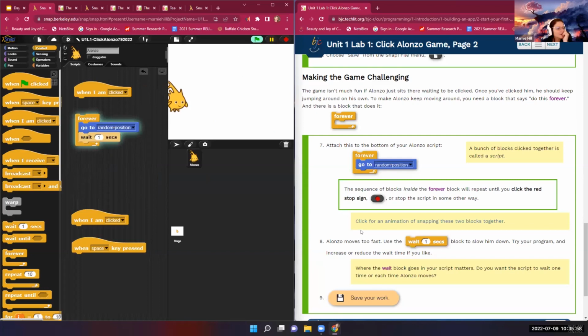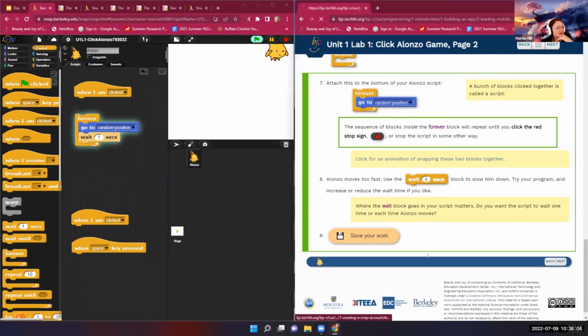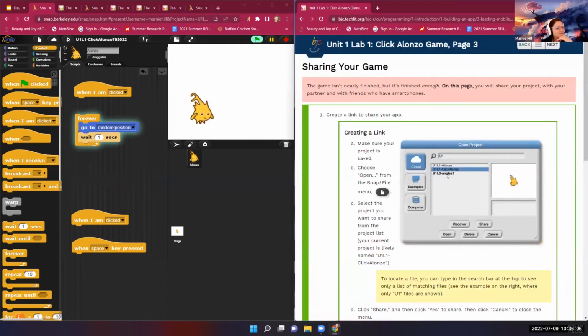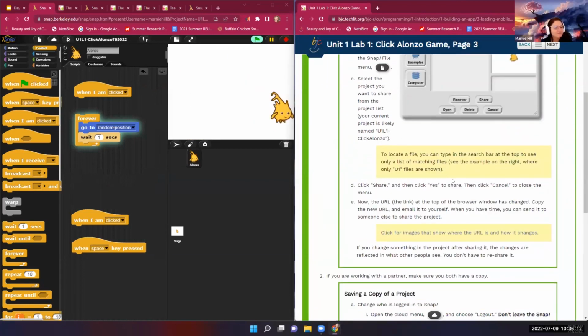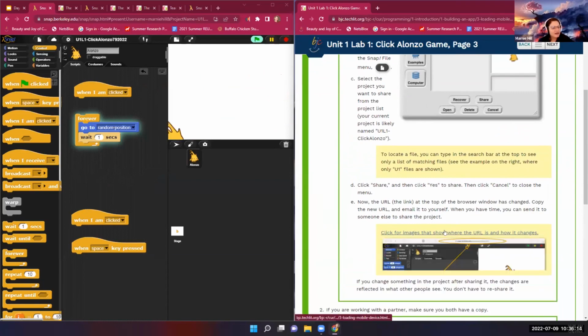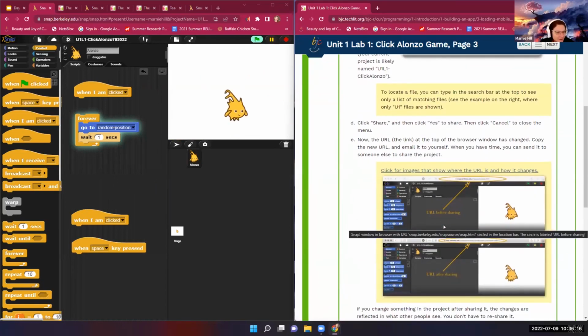Okay. All right. Now we're going to do a little save, right? And then we go to our next one. Oh, we've already shared our app, so we've already done this one, right? And this is, my goodness, that's super tiny.